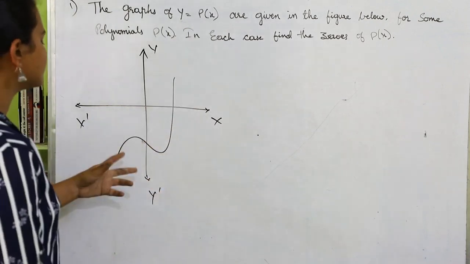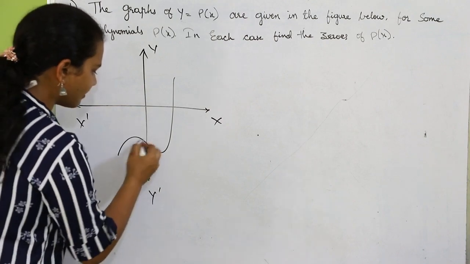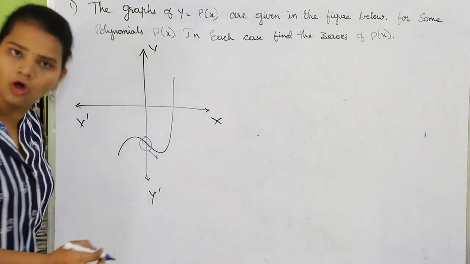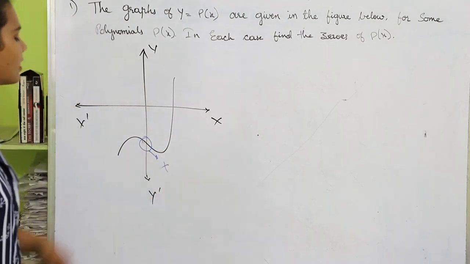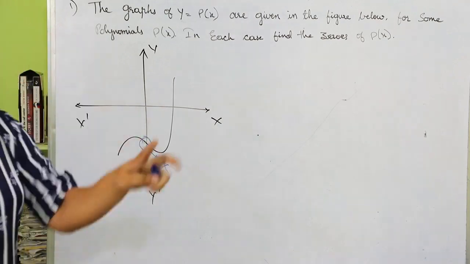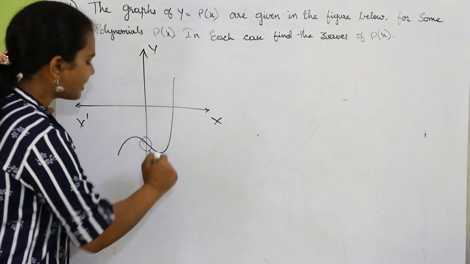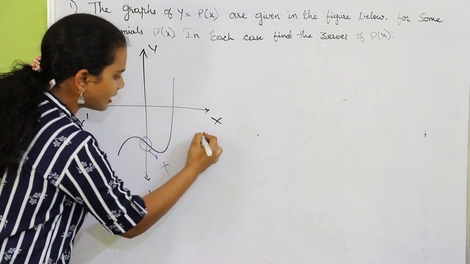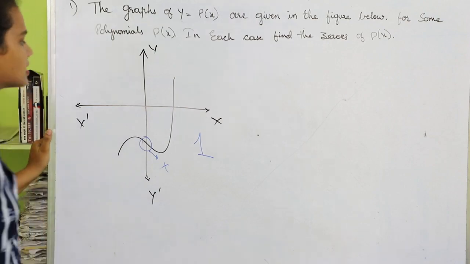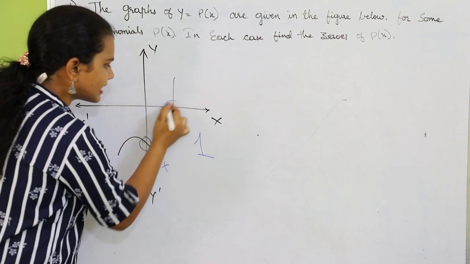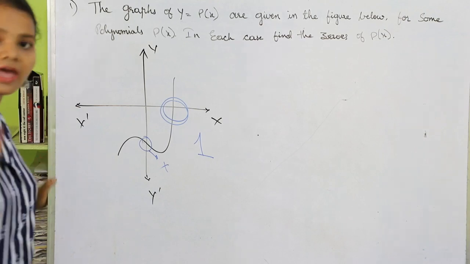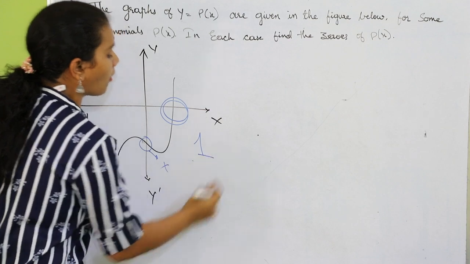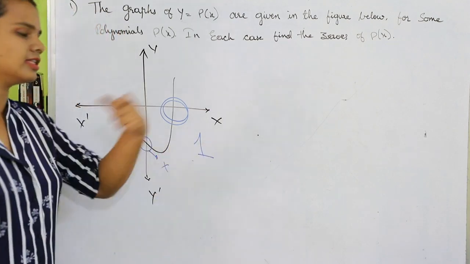As I said, what happens here? Can I say this is a zero of the polynomial where the point is intersecting the y-axis? The graph is intersecting the y-axis, and this can be a zero of the polynomial? No, this can't be a zero of the polynomial because it is intersecting the y-axis. Look at the axis. Now here, this is the x-axis, where the zero of the polynomial is only 1 for this given graph, because the graph is intersecting at the x-axis. Therefore only 1 zero exists for this given polynomial.